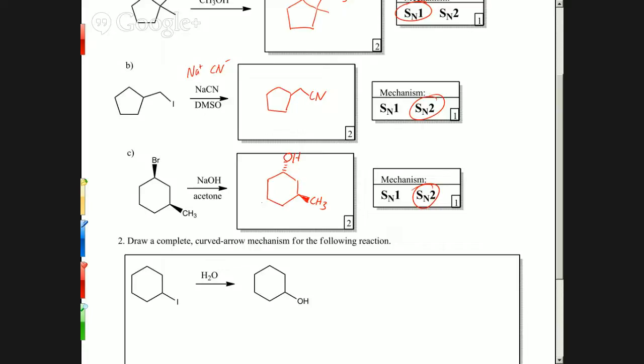And in many cases, this is the main way that we can tell experimentally whether we have an SN1 or an SN2 reaction, by looking at the products and seeing if that chirality is preserved or not. If the chirality is inverted, we know an SN2 mechanism is what happened. If the chirality is lost, then it's got to be an SN1 mechanism.